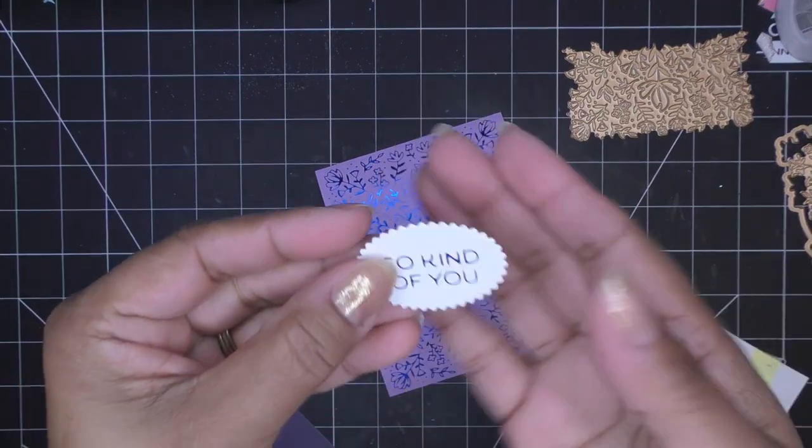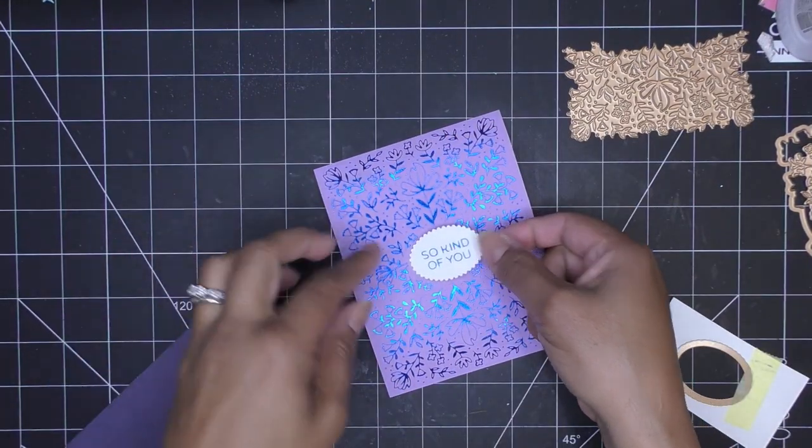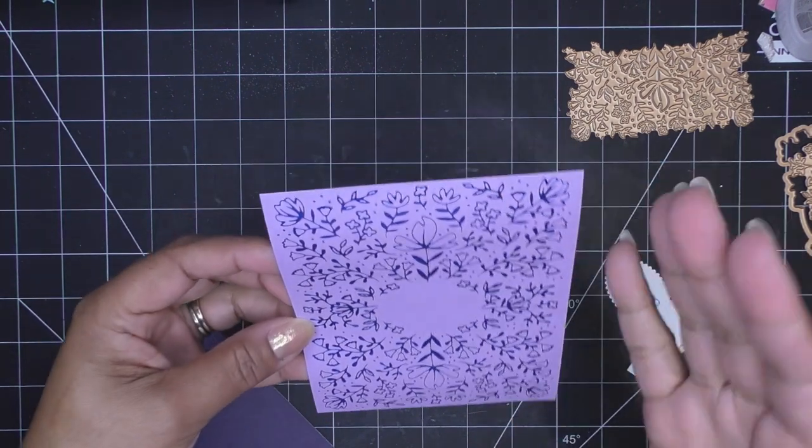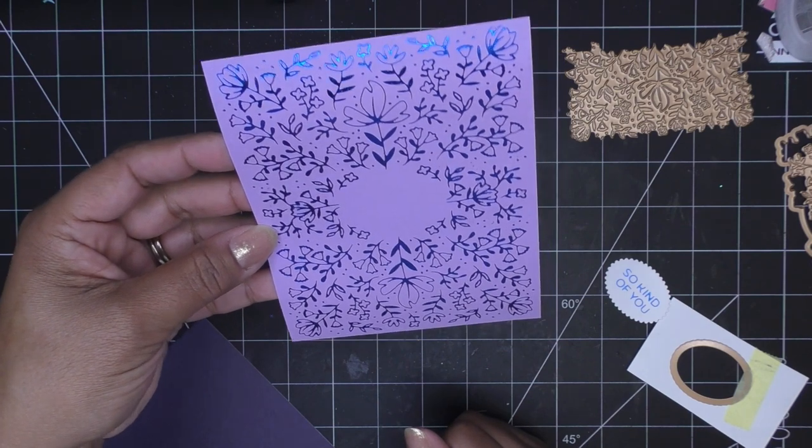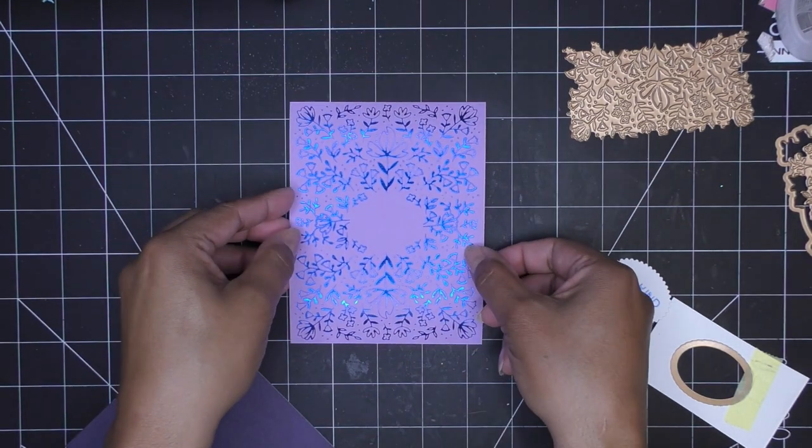Our little die cut, how cute is that? And again, it's just gonna nestle in there, really cute. Now, I think I lined that up pretty well, and if I cut it down, I might have to cut it down in a way that I don't want to, you know what I'm saying? So let me see.